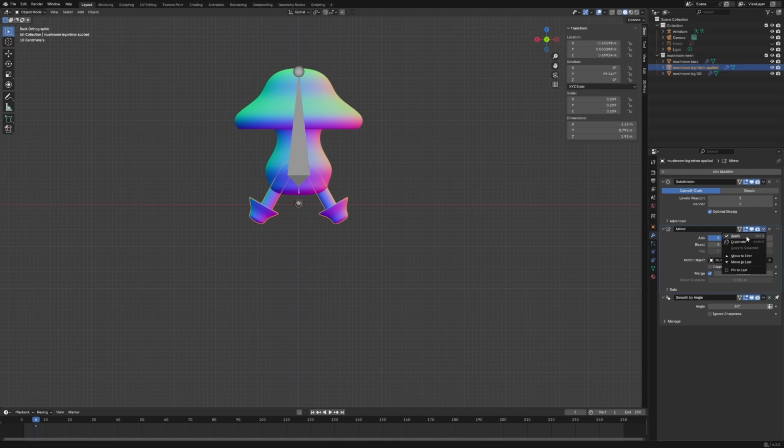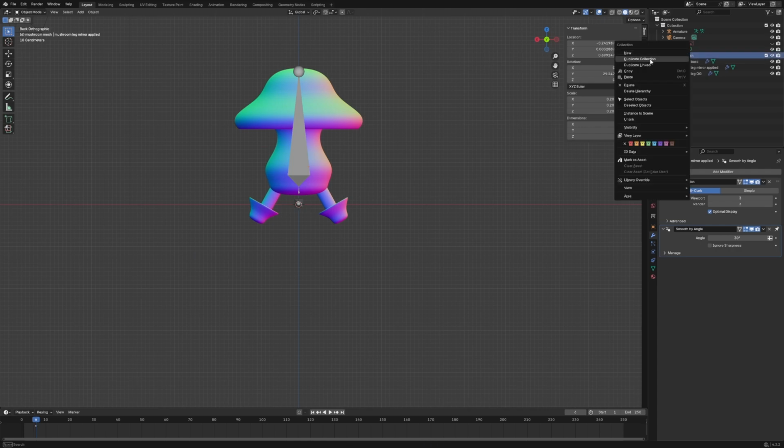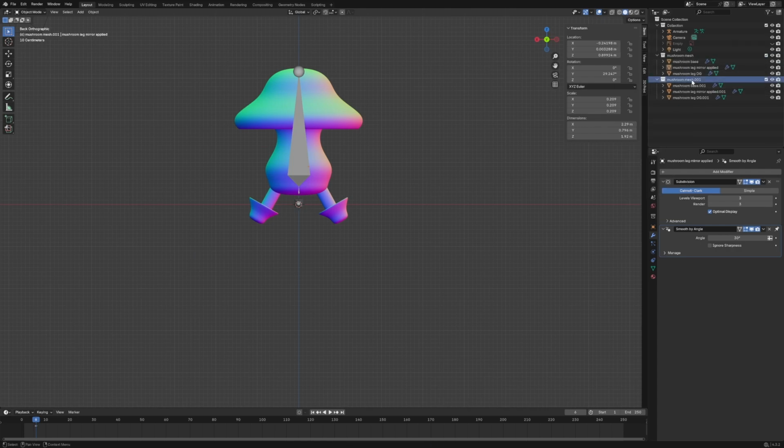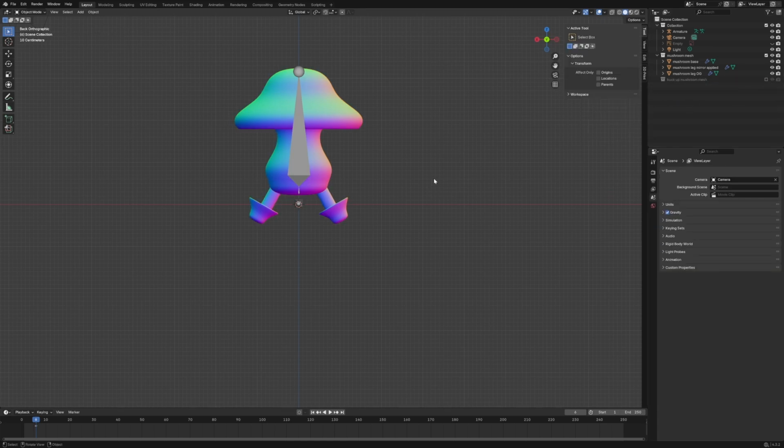And we're gonna apply the mirror on the applied one, and we're gonna make a new collection, duplicate collection like this, and this will be backup mushroom mesh. Do this, that way you don't accidentally mess up things. So we don't need this applied data, don't need either of these. This can be now just hidden away, but it's our backup just in case we mess it all up.